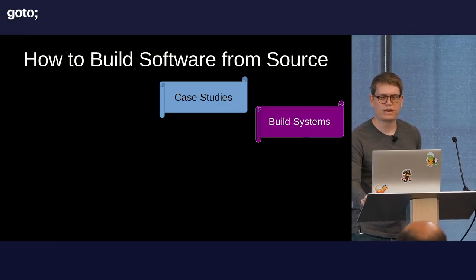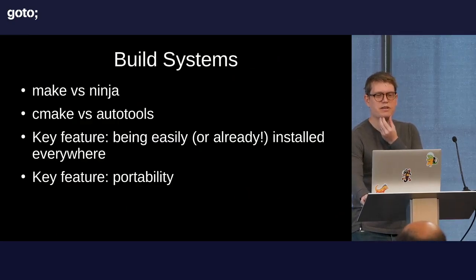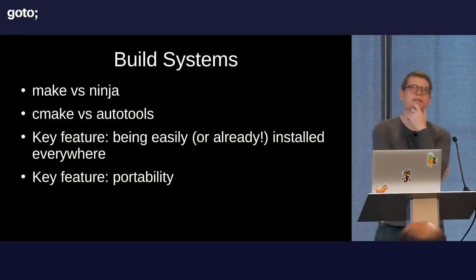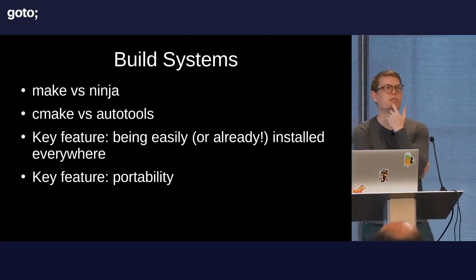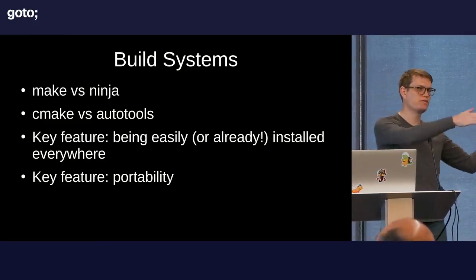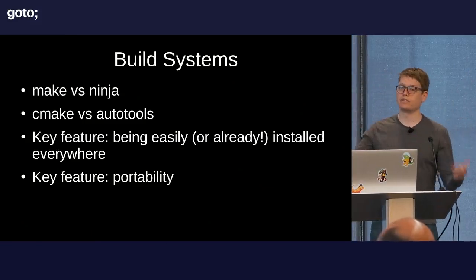All right, so caching's done. Let's go into build systems. I was talking about make just now, and that's kind of a classic one. A lot of older software projects use autotools and make, where they use a configure script that generates makefiles. Then you run make to actually do the stuff.